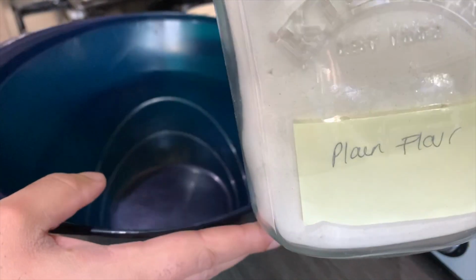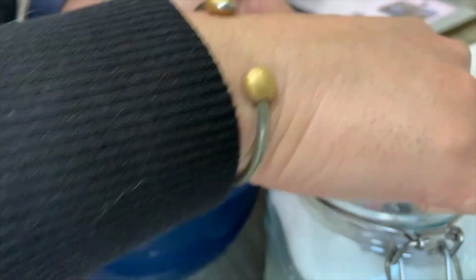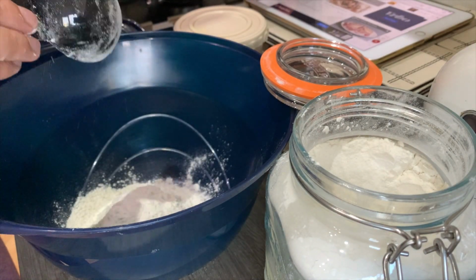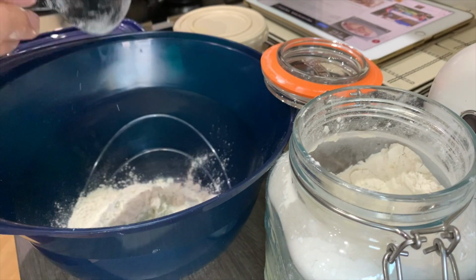Okay, so we're gonna start off with a clean bowl. We're gonna put in plain flour. You wanna put in 1 cup of the plain flour or the all-purpose flour. So my spoon here, I'm gonna need 4 scoops, and that is equivalent to 1 cup.